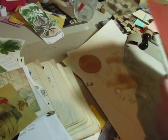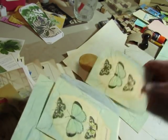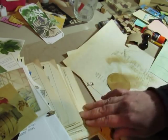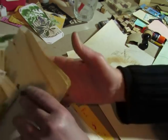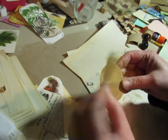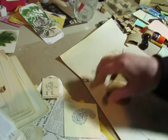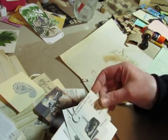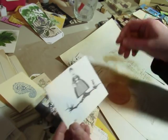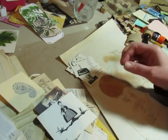See, I have these pieces of file folder that I had Mod Podge napkin onto. Make tags out of those too. Sorry, I got distracted. I don't think I have anything tiny enough that says little old man. She's cute. Yeah, I'm going to have to.